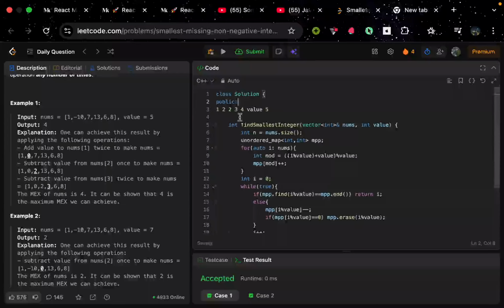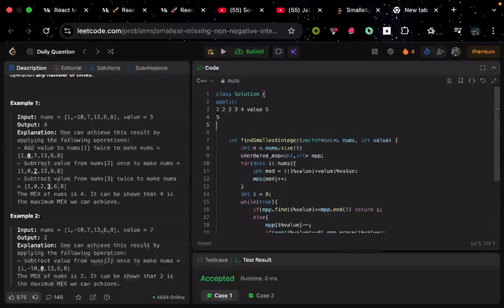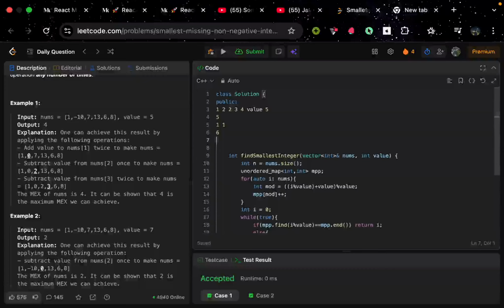Means I can make multiple elements, like if the value is 5 and the remainder is 1, this means that if there is an element 6 in my array, then I can make a 1, and if there is 11 in my array, then I can make 6 also.